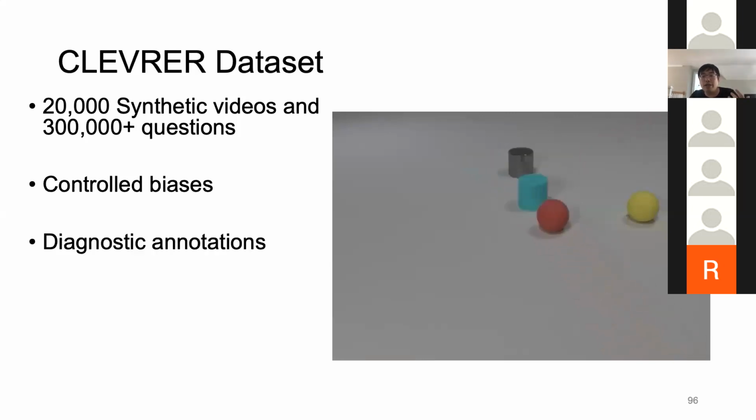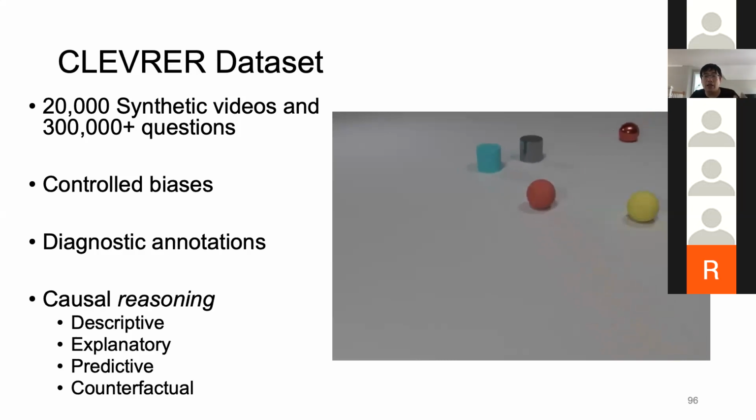The questions include 5 different types of tasks and focus on temporal and causal reasoning, including descriptive, explanatory, predictive, and counterfactual. We try to simplify the visual perception task; you can see that the scenario is only a few cubes that collide. So the visual perception is really not hard in this sense, but the most challenging part is the temporal dynamics.